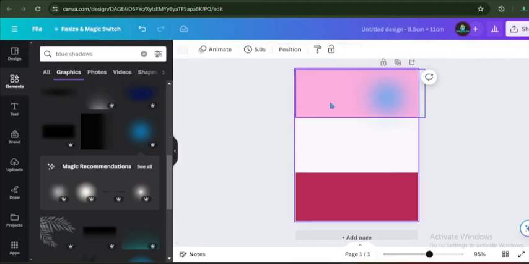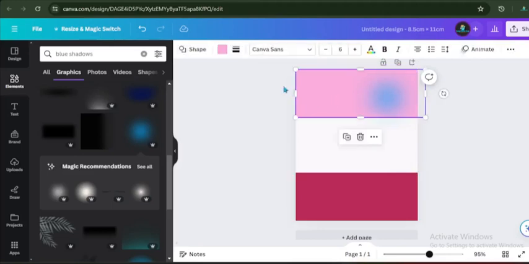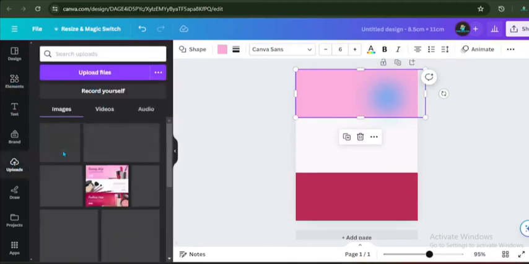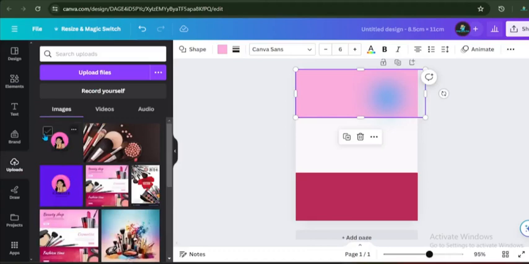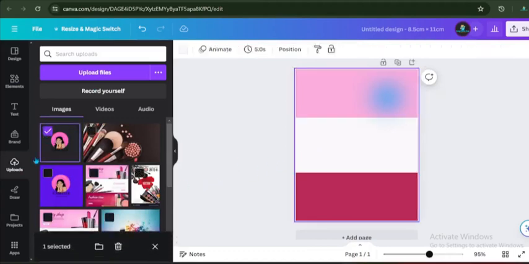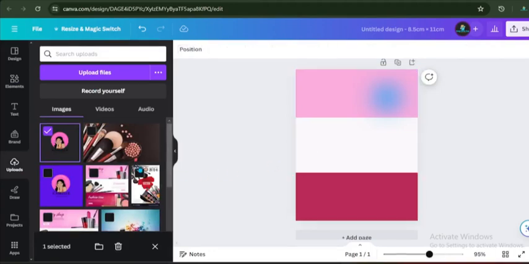Okay. So next, I am going to import my logo. I told you guys I already created a logo for this flyer off camera. So if you want me to teach you how to create a logo in Canva, just indicate by saying teach us how to make a logo, okay? And I will make that video for you.